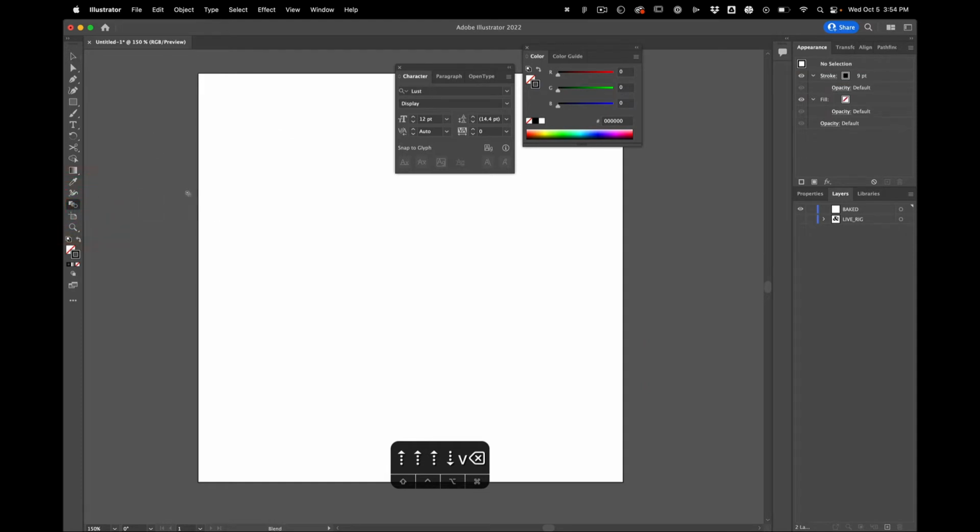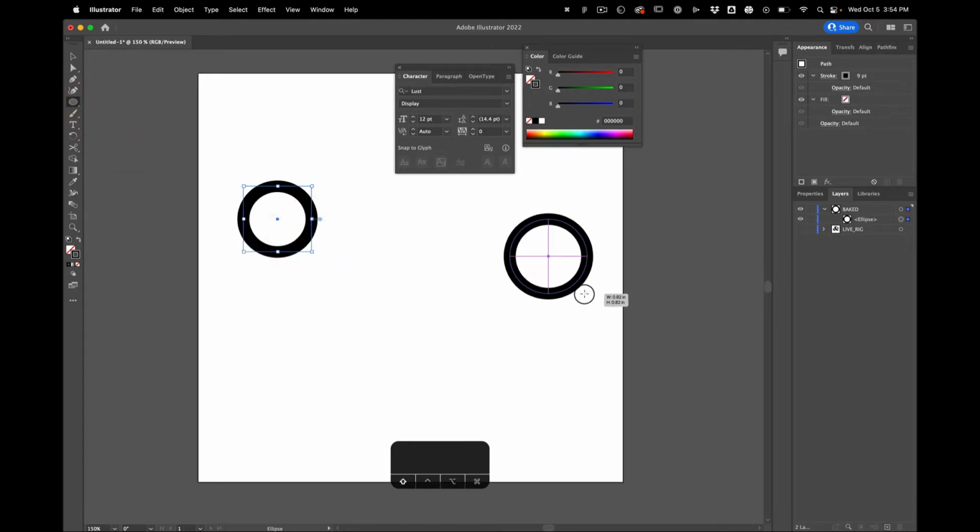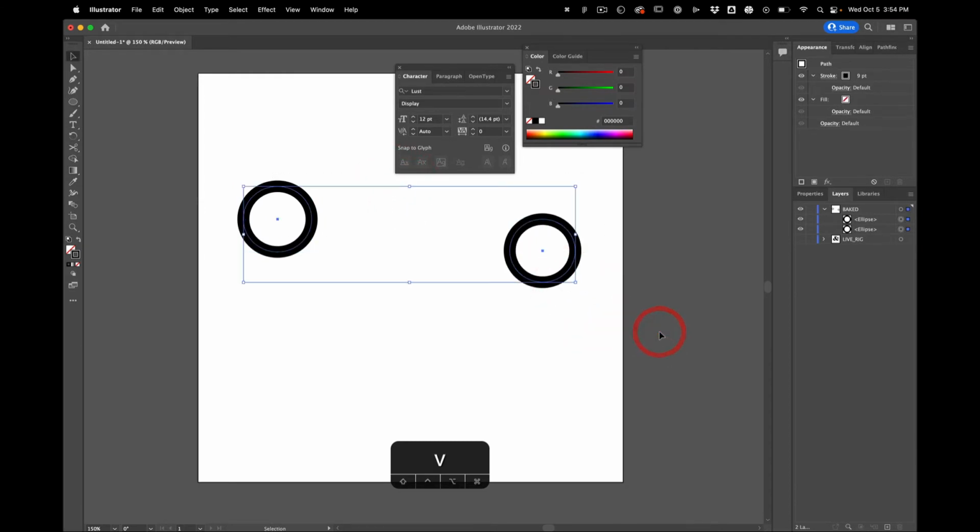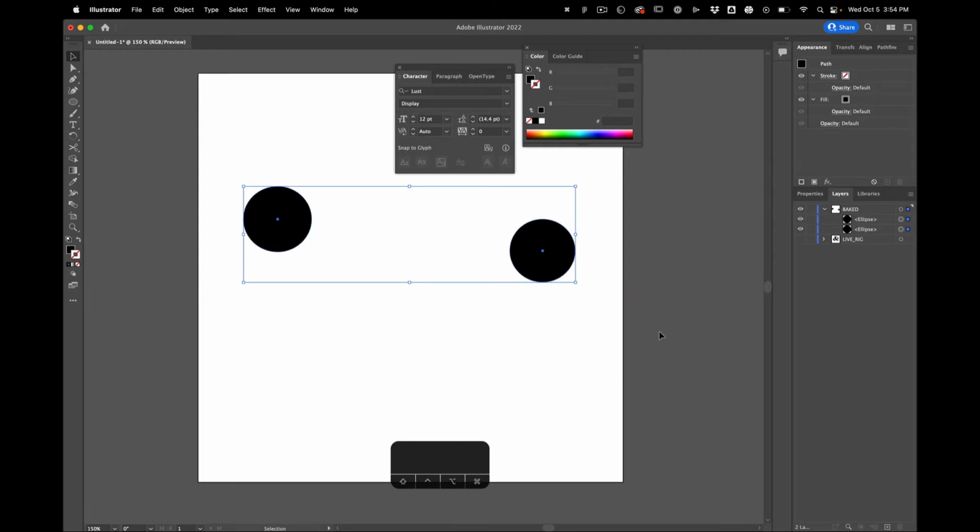So, for example, if I had an ellipse and another ellipse, and we'll make one. Oops.